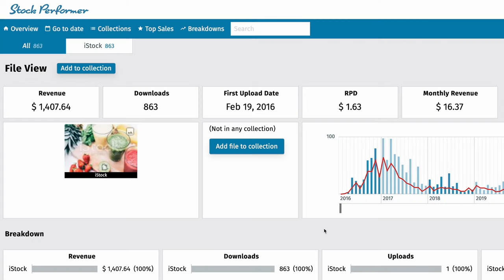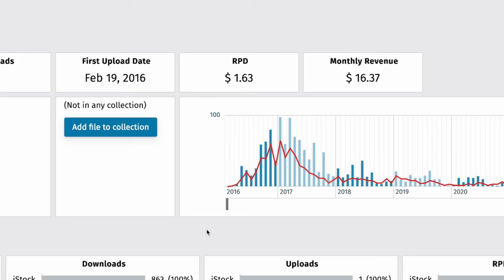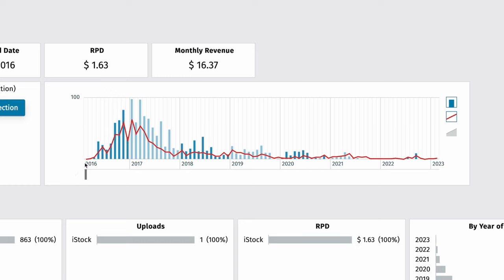Those are not the best images — if I did it today I would do it totally differently — but I sold quite a few images from that shoot. This image alone made me $1,407.64, and out of all my images this one is on 72nd place. I uploaded it in 2016, and we can see it started to sell quite fast, made the most money in the first two years, and then sales went down quite fast. Images promoting a healthy lifestyle will always be in demand for blogs, recipe sites, health articles, and similar, so I think it's still a good topic to shoot.